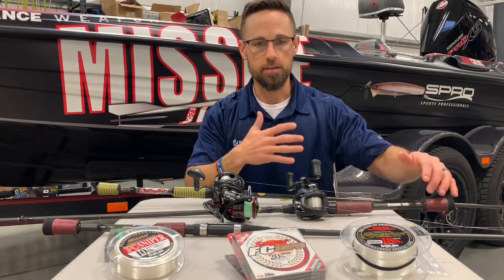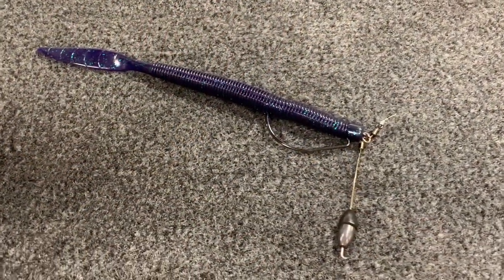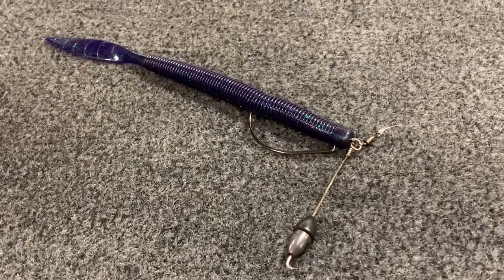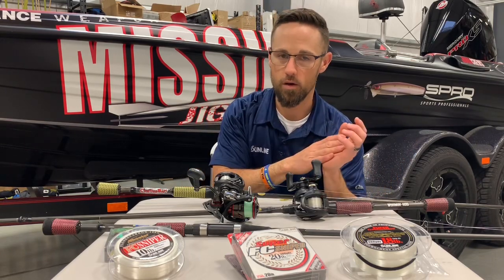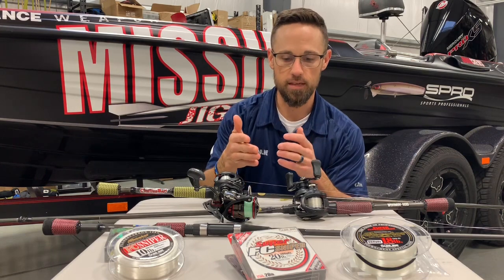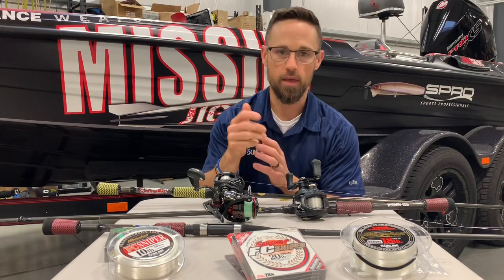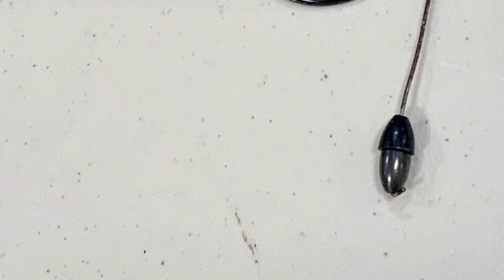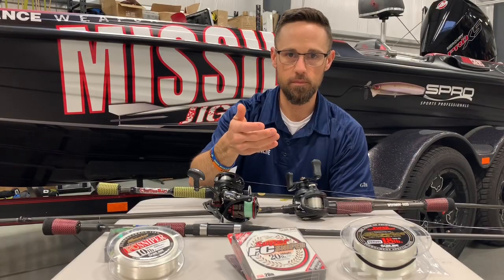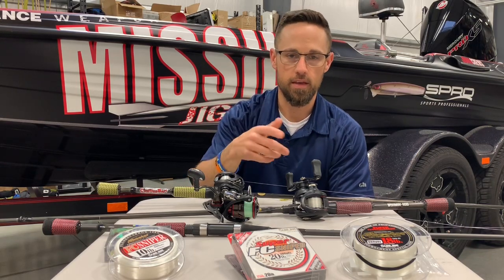And then I had a Tokyo rig, which you'll see right here. The Tokyo rig has the Quiver on it as well. Did a lot of the heavy lifting the first and second days — I caught a 5 pounder on it the first day and caught most of my fish on it the second day. I had two 1⅛ ounce sinkers back to back, as you can see right here — had those two sinkers back to back, headed up to the 3/0 hook. And then I had that Quiver on there.